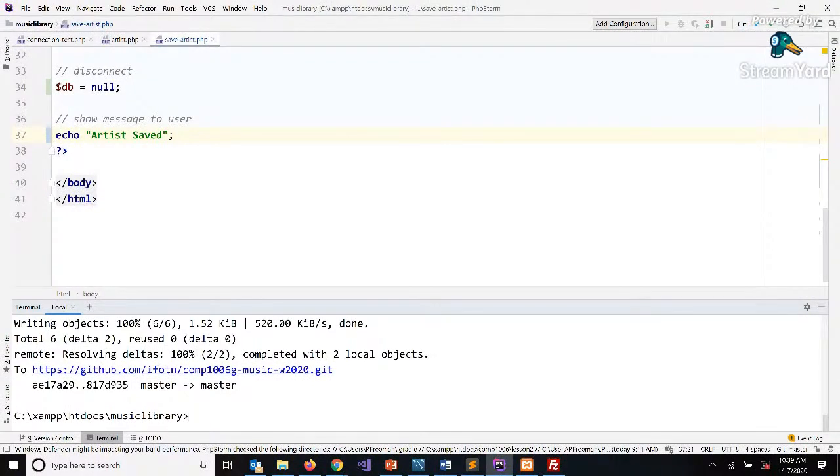So next week, what we want to do is build pages where we can query the database, pull the list of artists and display them in the browser, and then potentially click on an artist and see just that one artist on a separate page. So we'll have a list and we'll have a single record. Today we are dealing with the create function. Next week we'll do reading data. But until you can create data, you're not going to have anything to read.